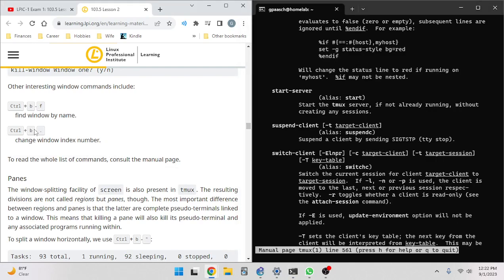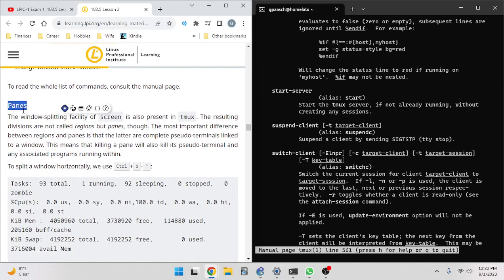One thing I want to point out is it looks like the documentation has pretty good syntax. This plus here means that you have to do them both at one time. So you can do them one after another, but while you're doing this one, you have to hold this one down, and that's indicated with the plus. But then this minus means once you're done initiating this input by holding down Control and then hitting B, then you let go of these characters and you hit F.